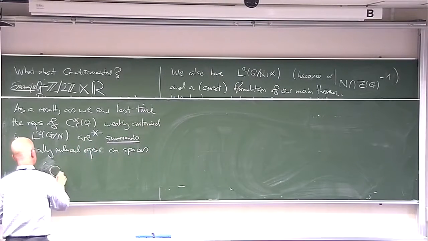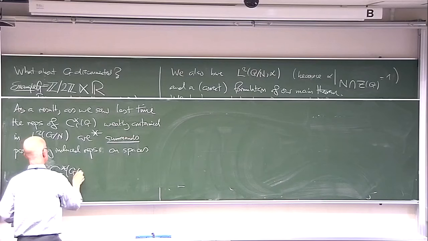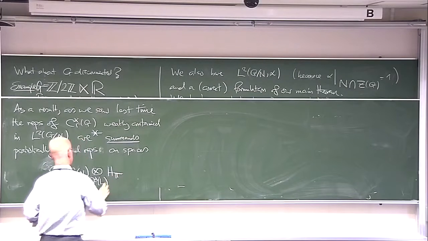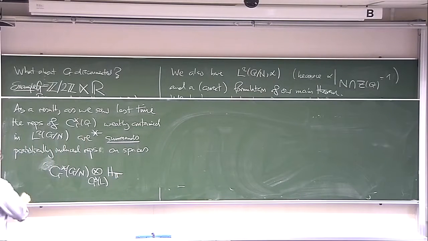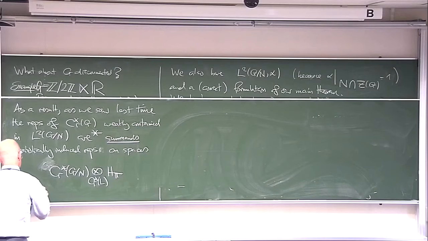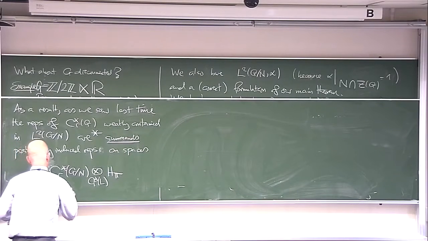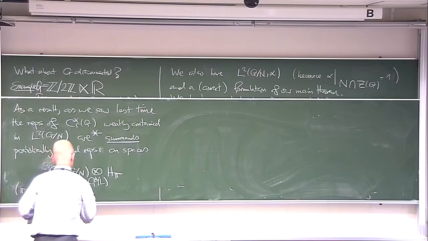And what you can do is you can take this module and use it to induce representations from L to representations of G in this way. So here pi is a reducible representation.